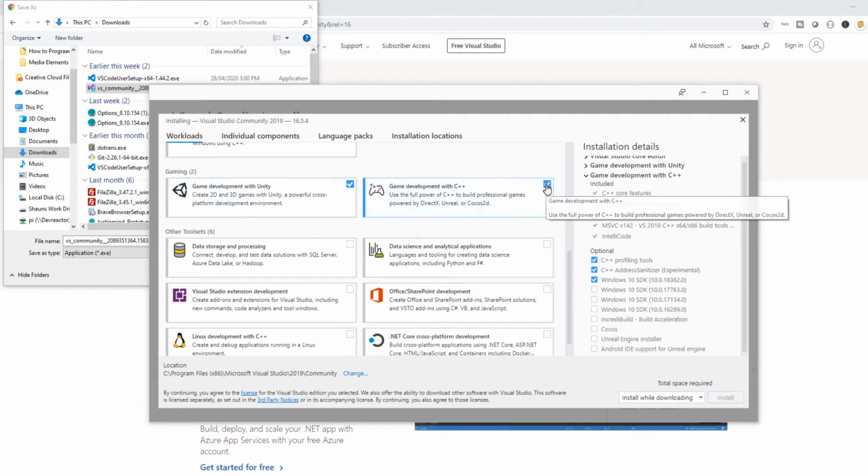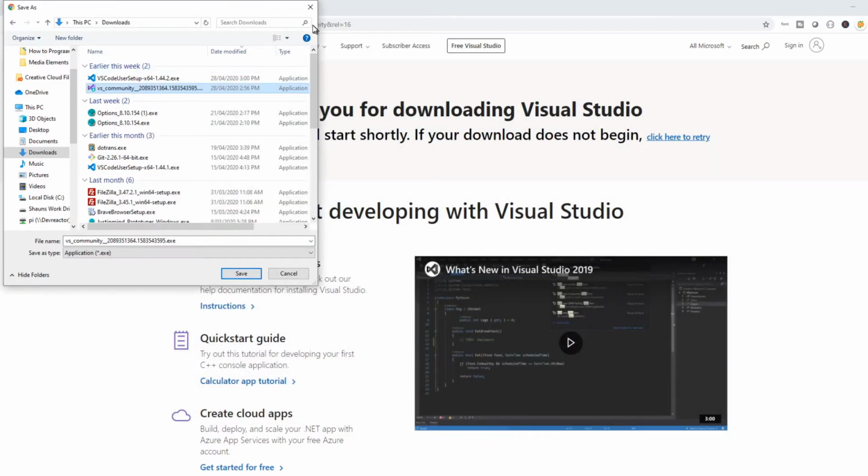Now you can go ahead if you want to and click on both of these just in case you think you're going to use Unreal Engine. You're going to need almost 7 gigabytes of space there, but just go ahead and install it, set it up, and you'll be good to go. Now, after you set this up and install it, you really don't need to set up Visual Studio Code, but we're going to be using Visual Studio Code in this lesson, and it would be more beneficial for you to use it. They're pretty much the same. They have the same look, the same feel, except Visual Studio Code has a little bit of a different feel, and you can add all those crazy cool plugins that I'm going to show you in a minute, where you can't really do that in Visual Studio Community Edition. So let's go ahead and get out of that.